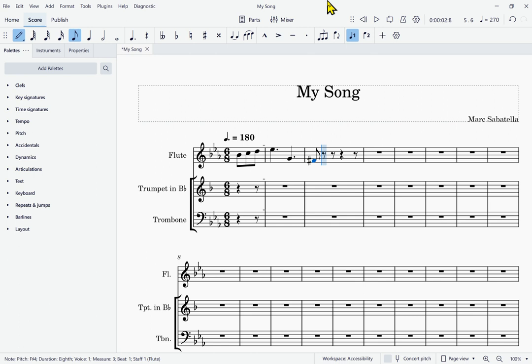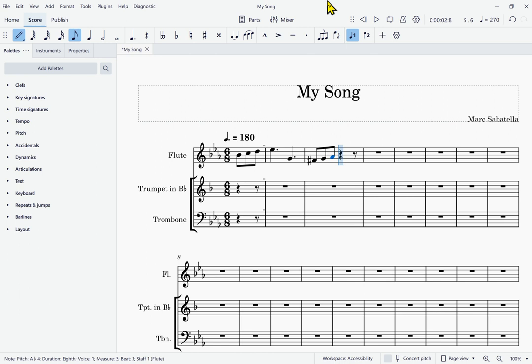Now if I enter a G right now, the accidental has cleared itself. So if I type G, note G 4/8, measure 3 beat 2, I just get the G. And if I type an A, note A flat 4/8, measure 3 beat 3. I've now entered three eighth notes here.